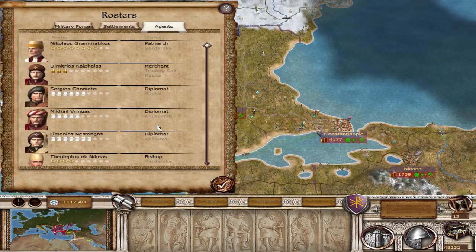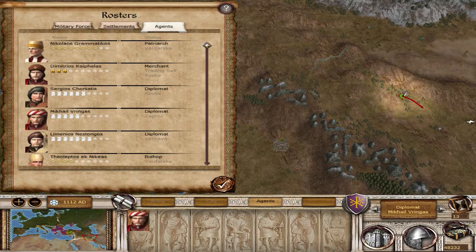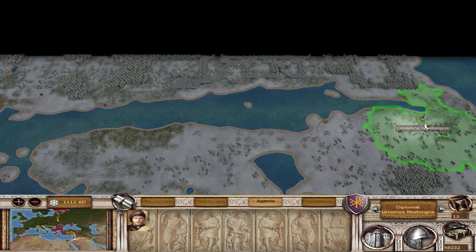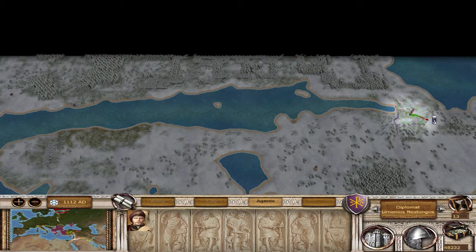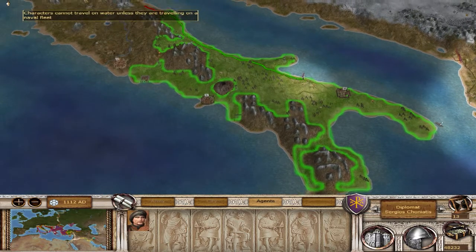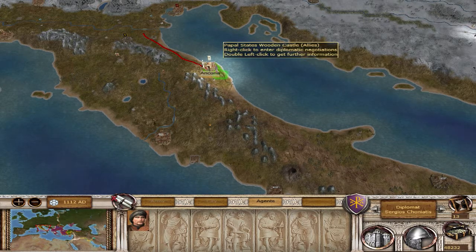Let's see if we can't find a Khwarezm city. Might just be easier to say Persian. Oh, come on. Where are you, Novgorod? Well, there's a road, at least. Continue back up along Italy with our diplomat over here. And there's Ancona. Held by the Papal States, it looks like.